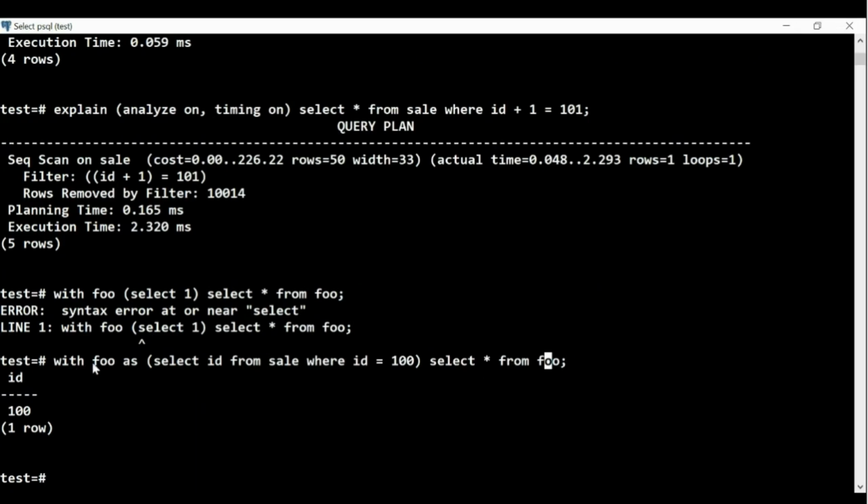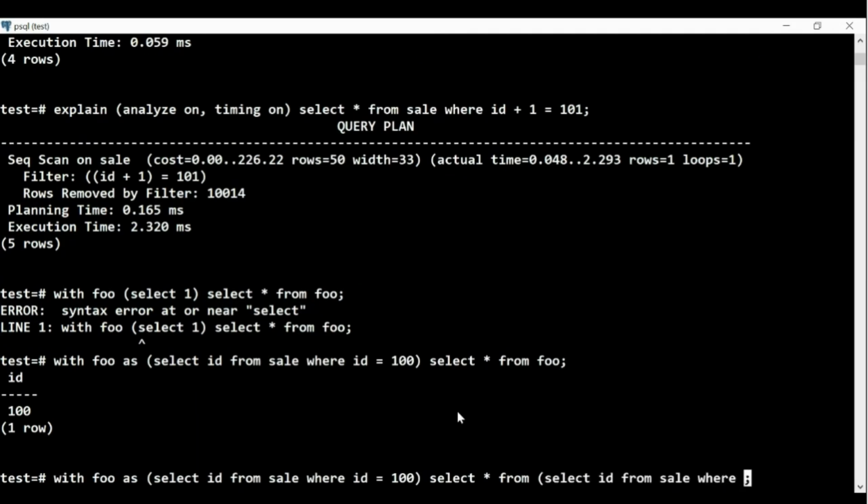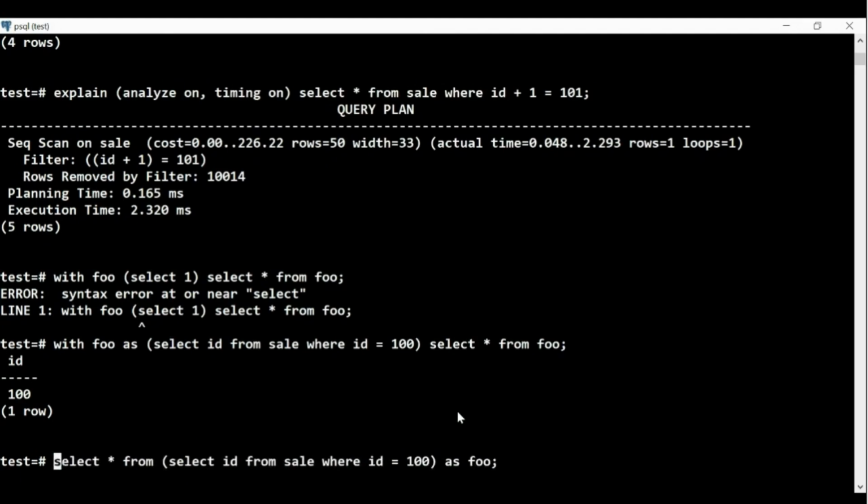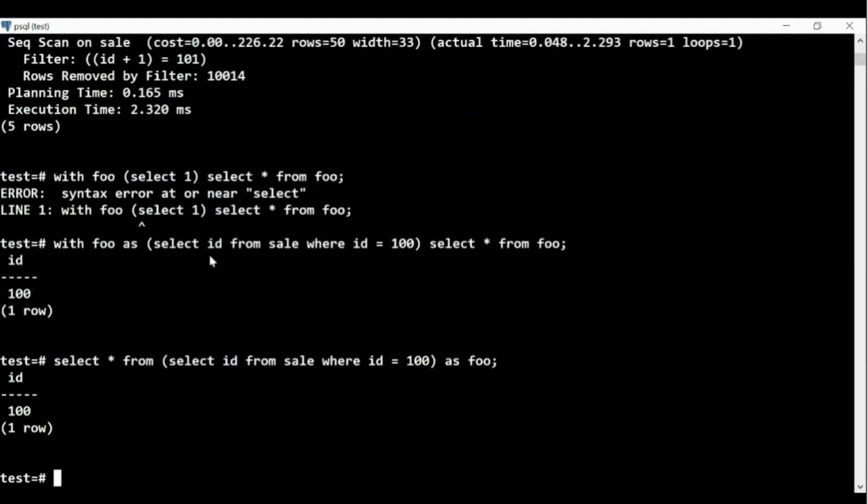in most databases, when you do this, the common table expression is inlined, and it's being translated into something like this. So this equals this. This is called inlining. You can see that it's the same result. So in most SQL databases, common table expression is just syntactic sugar for this. It's used to make writing queries easier.